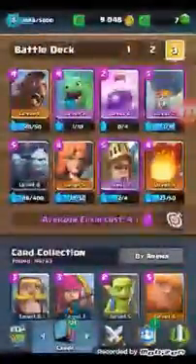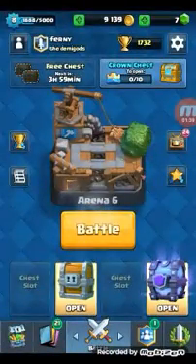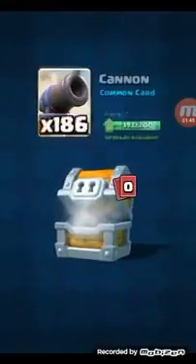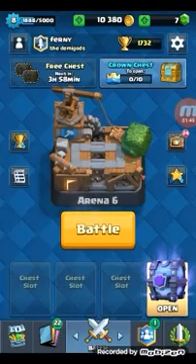So let's continue. Let's go with some silver chests. I like to not spam too fast, but just go a little bit fast. All right, giant chest is up. Giant chest. Let's go, two locks. Let's see, goblin barrel. All right. Okay, there was nothing epic from that.